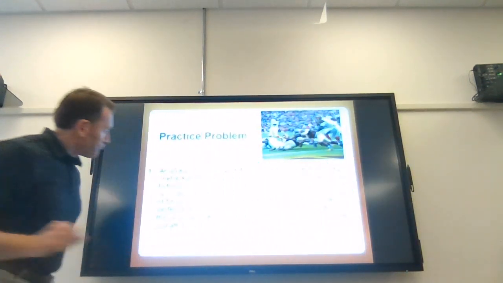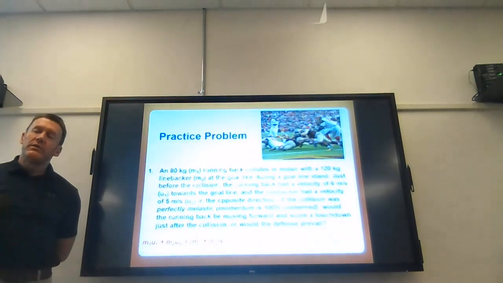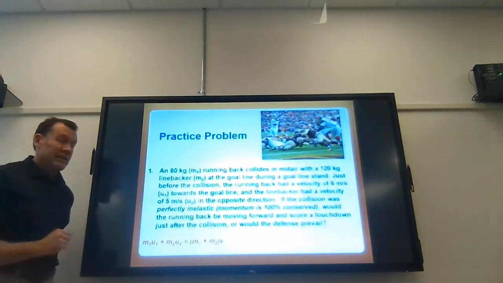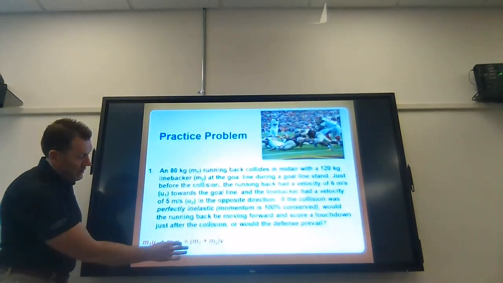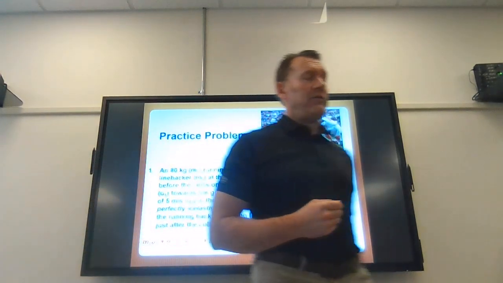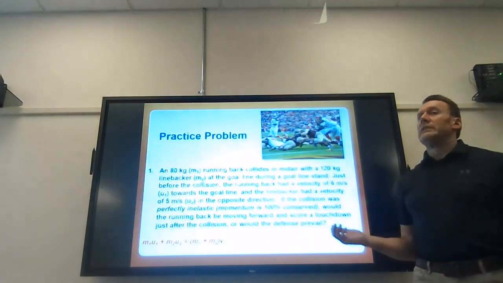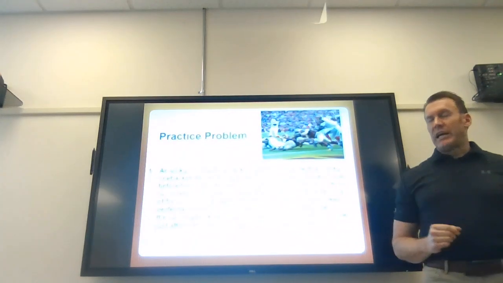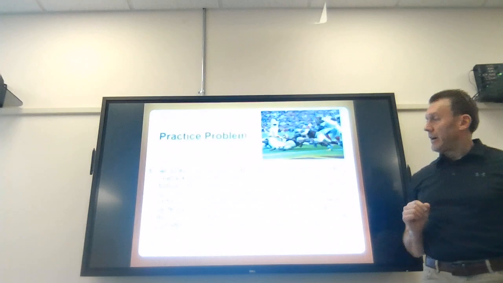So what you're going to do is calculate what the total momentum is prior to the collision. You're going to multiply mass 1 and velocity 1, which is 6 meters per second, and add that to the product of mass 2 and velocity 2, which is negative 5 meters per second. So you're going to get a total momentum in kilogram meters per second. Let me know what you come up with when you have that.